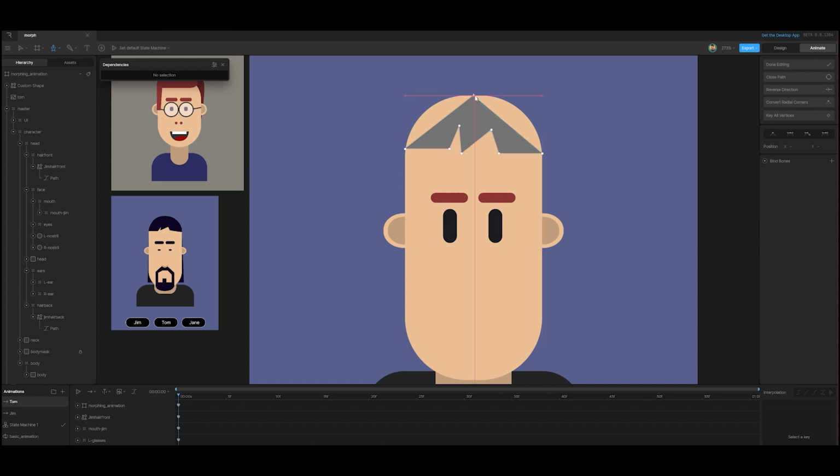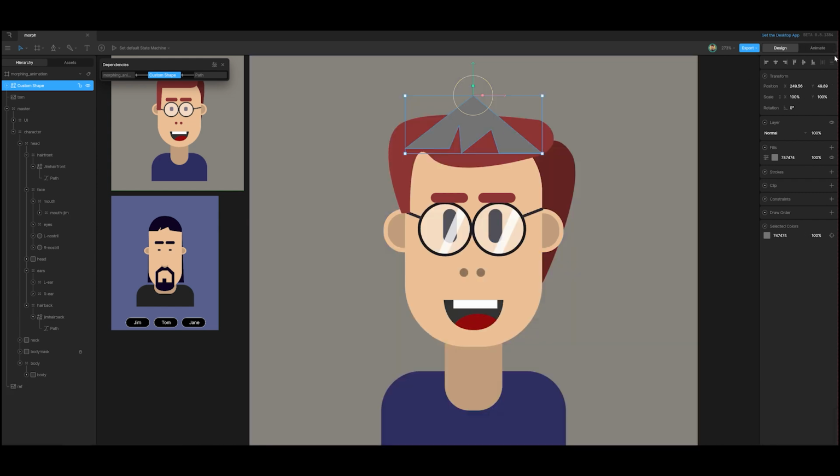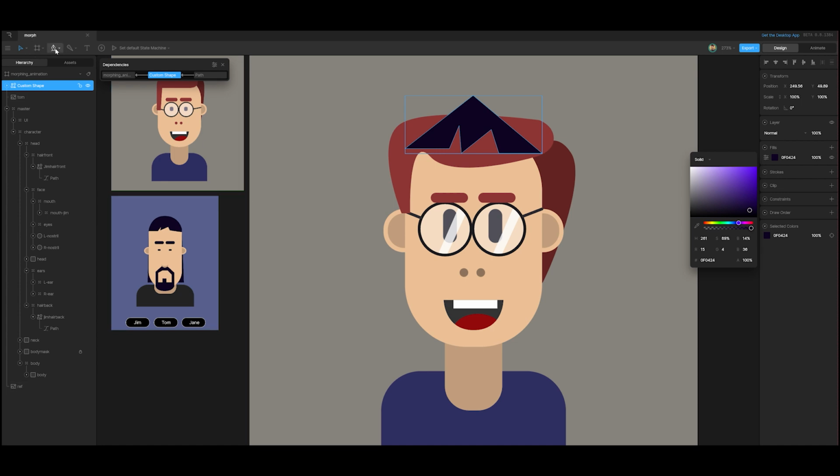Okay, I'm just going to do it like that for now, done editing. Because if I go here now and I change the color, it's going to record it as a keyframe and I don't necessarily want that. So we go back into design mode. It's going to look funny. Everything's going to look a bit weird here, but just bear with me. Now we can change the color in design mode.